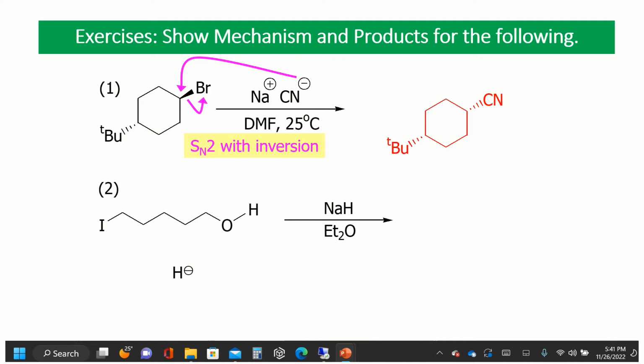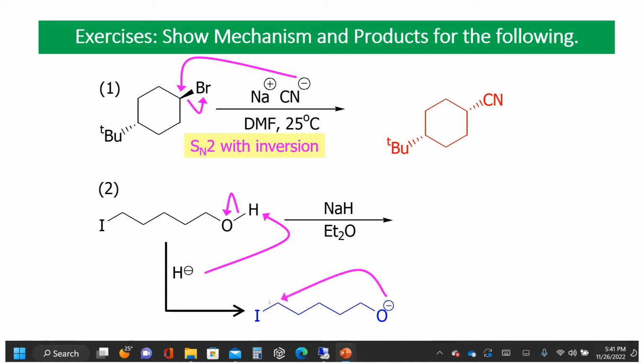Here, this is quite interesting because if I deprotonate this alcohol, I realize this species here, and you note that we have a nucleophilic oxygen and an electrophilic carbon in the same molecule. So what we do have is an intramolecular SN2 reaction, which results in a ring. We'll look at this when we study ethers later, so intramolecular SN2.